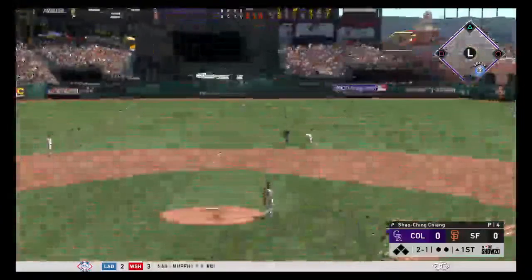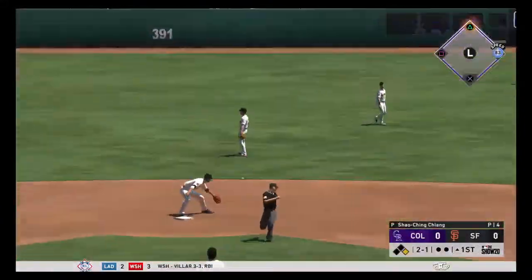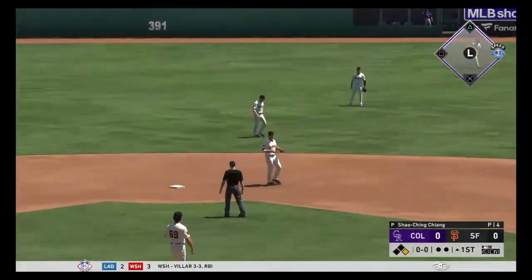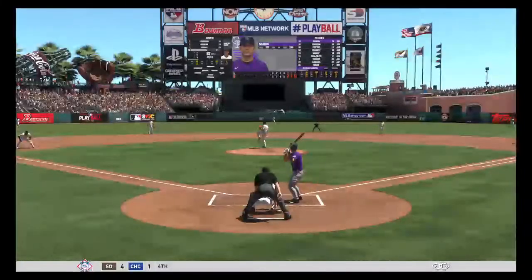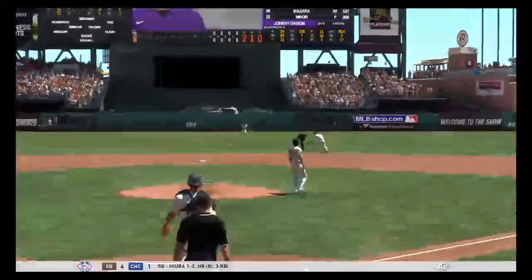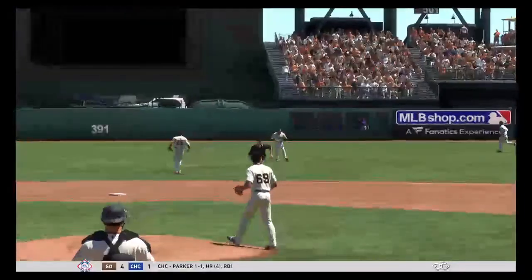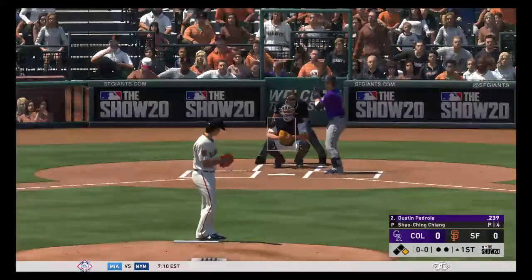Hit back up the middle. And that's a base hit, so the pressure's on to open up the inning. Nice piece of hitting right there. When you're facing a young blood on the mound, young starting pitcher, you want to get him into the stretch as quick as possible. You want to see how he handles the moment, see if maybe you can run on him. A lot of things going to open up with this next at bat.